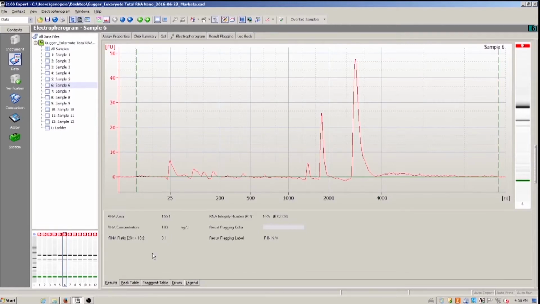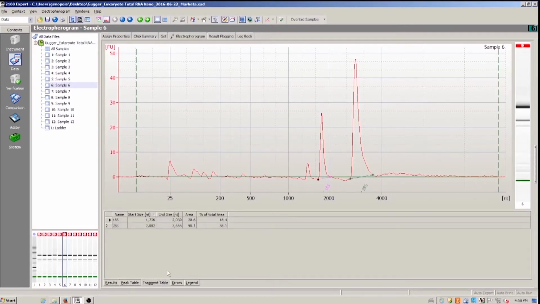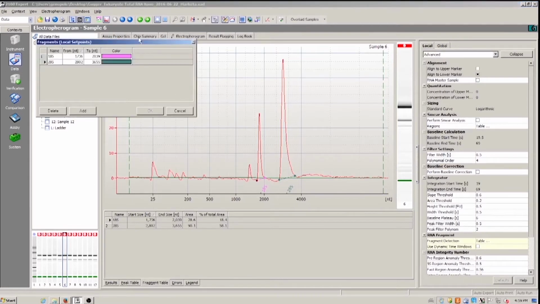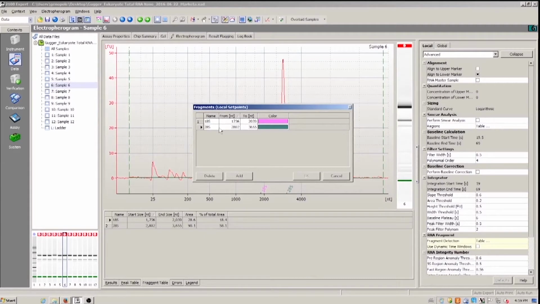In some cases, it may be useful to add an RNA population. To do this, open the Magic Drawer, select the Advanced mode, and get down in the RNA fragment part. Double-click on Table. A window appears. Click Add and define a new RNA population such as my fragment.